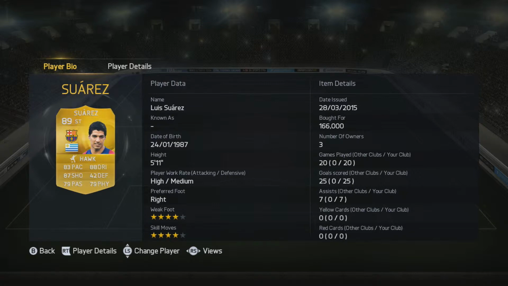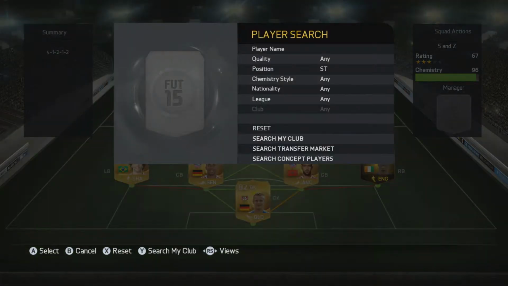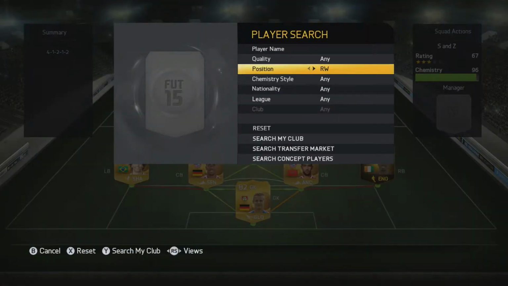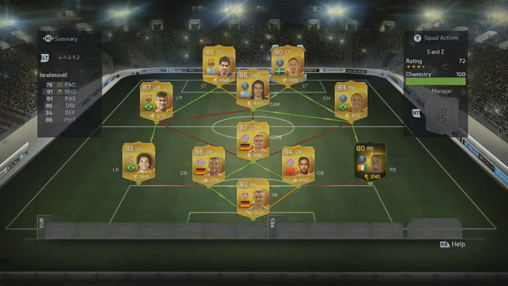He scored 25 goals in, I think, 18 games, because I bought him when he played one game, and then one game just disconnected when I got into it. And then 7 assists. He's absolutely amazing. And his strike partner is going to be Zlatan. That didn't work out as great as I hoped. Zlatan Ibrahimovic. Together with Suarez, the best striker I've used on this game.